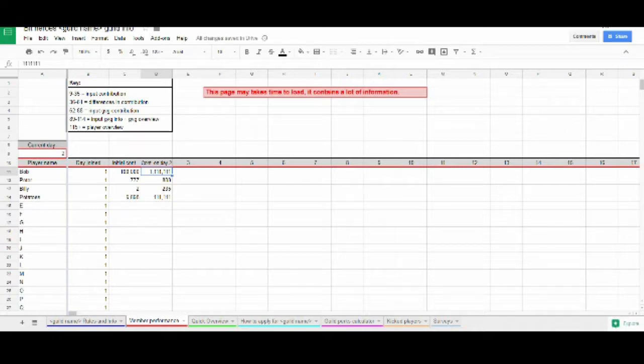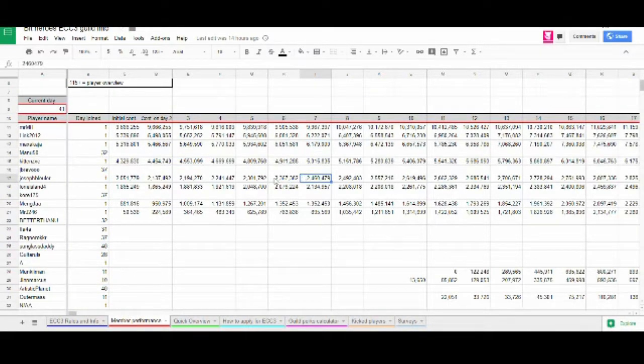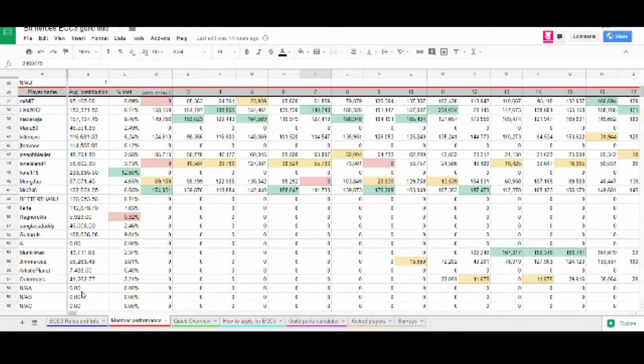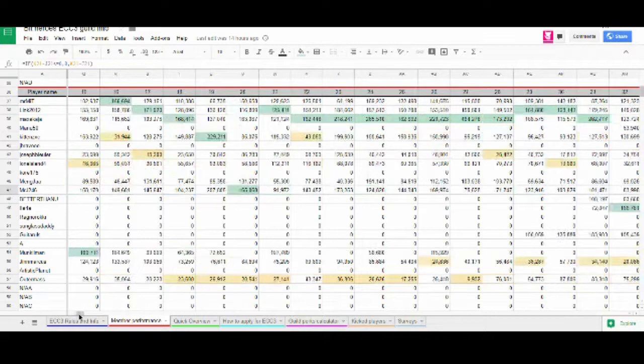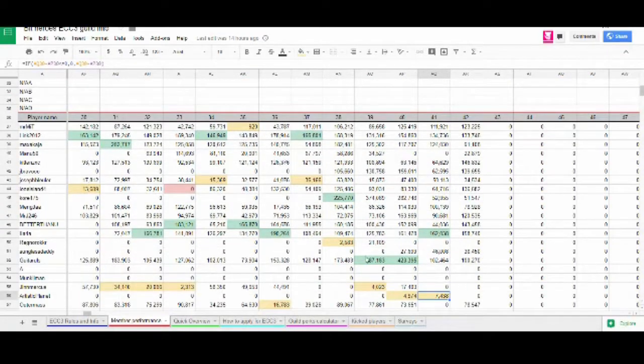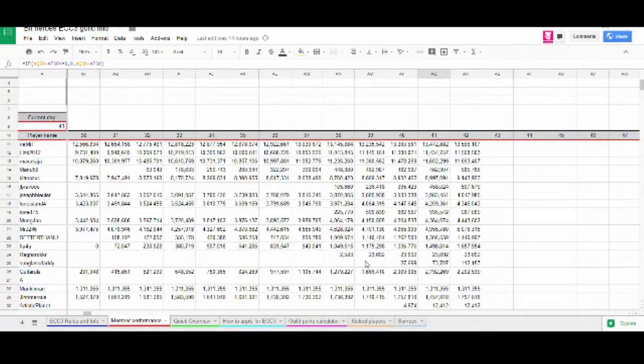So I'm going to head over to mine now and show you. We have gotten quite a ways. So basically right here we have really neat information on our members. So the red ones mean that the member was absent that day, so they didn't contribute anything. The yellow means they were the lowest contributor for that day, and the green means they were the highest contributor for that day. So you go to the current day, you can be like, it looks like IA4A is often the top contributor. That's really awesome. I should go compliment him. Or you can look and say, oh, Artistic Planet isn't doing too hot these days. I should probably go let him know that, like say, hey, you can do better, bro.